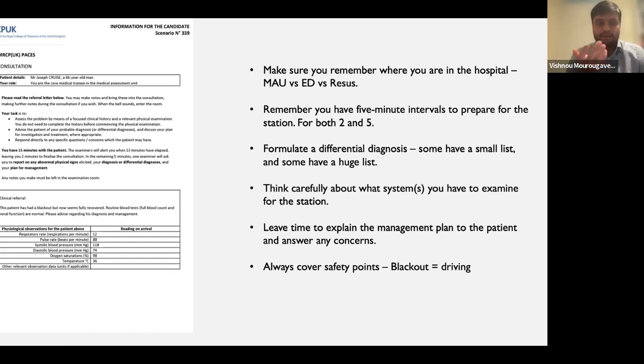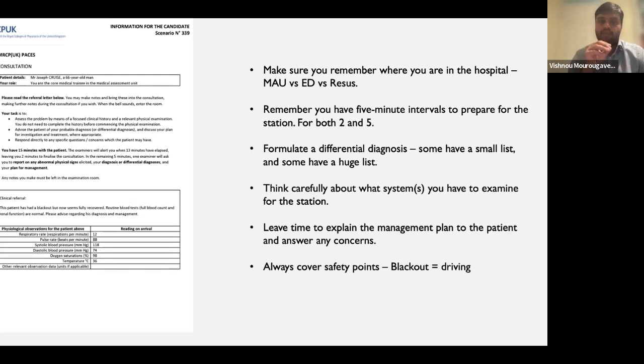So a blackout, there's a list that you're going to ask or think about. People can put in the chat if they've got a way of remembering or how they would approach this in terms of what differential list they have. I think what's more important instead of generating a differential list though is, with your differential list, work out what exam you're going to do and what bits of the exam.